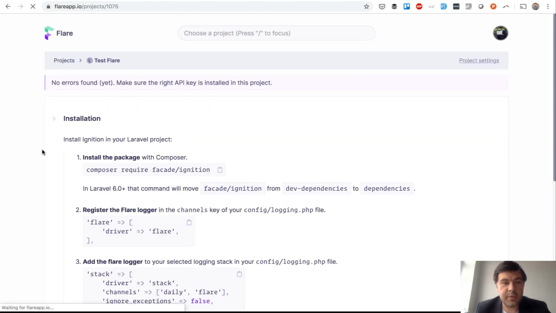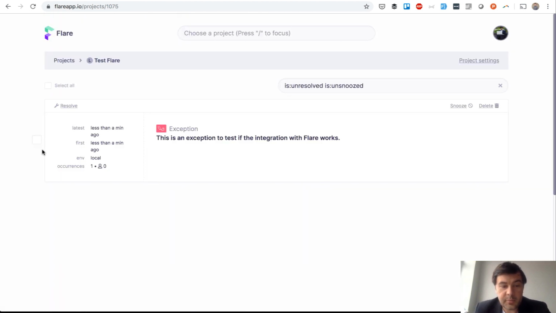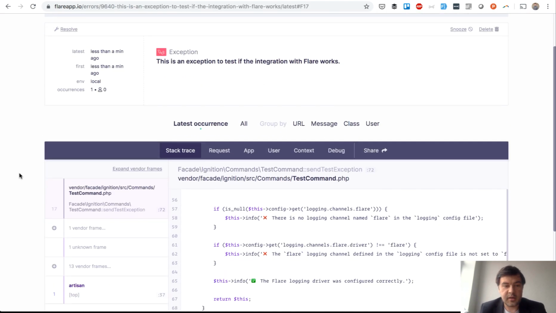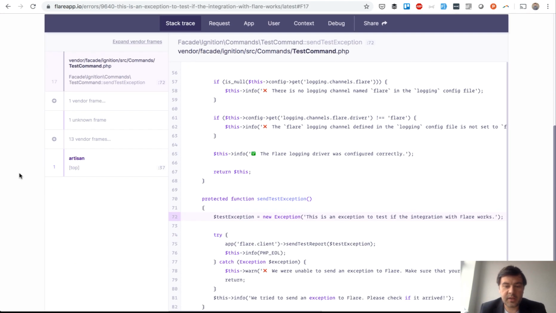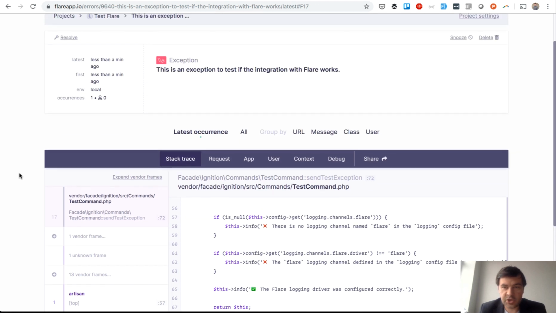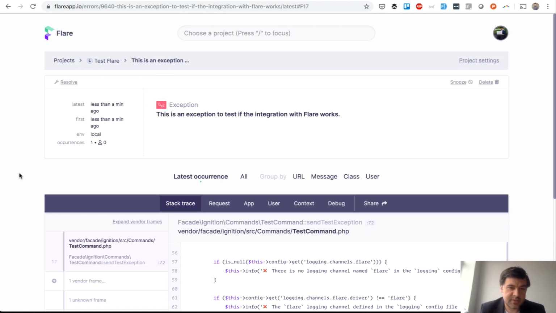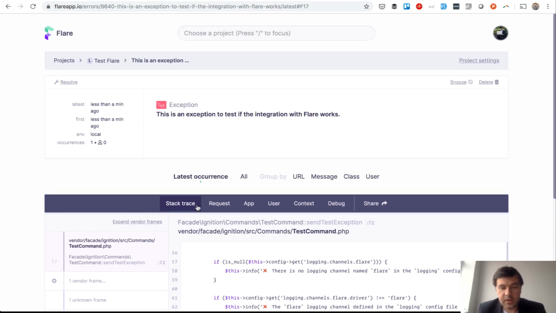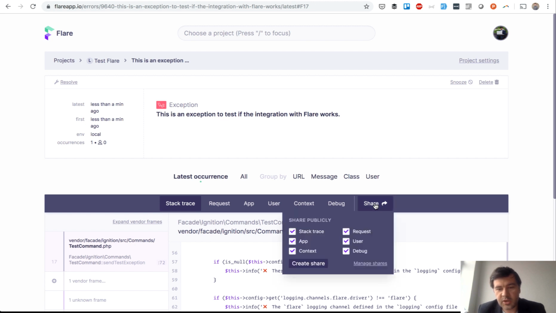And let's refresh the page. Yep, exception, there was one exception. And it actually shows the same thing as Ignition, as it would say on the page. So this is really similar to what the user actually saw or should have seen. And the thing about Flare, their whole positioning and messaging is this share button. So share button, you can share that to some URL.